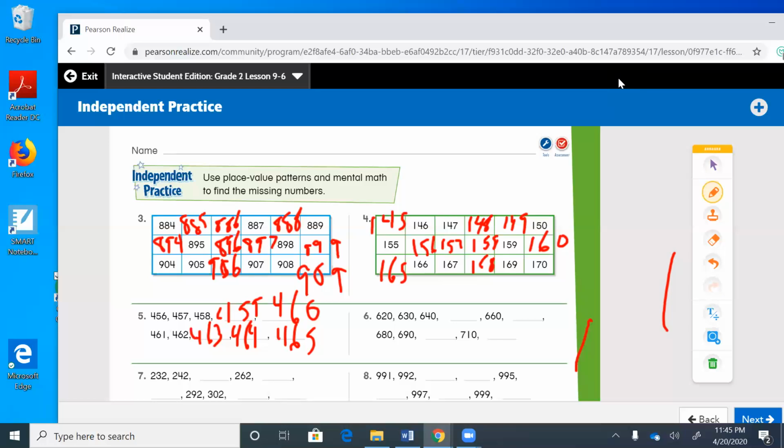So do number 6 and number 7. If you want to just copy the whole thing down, that's fine too. Sometimes it's easier when you can just see it all in front of you. All right, I'm going to end this video. So if you're still writing, just go ahead and pause the video right here and copy it down. Again, if you're writing this down, number 6 and 7, pause the video because I'm going to end it.